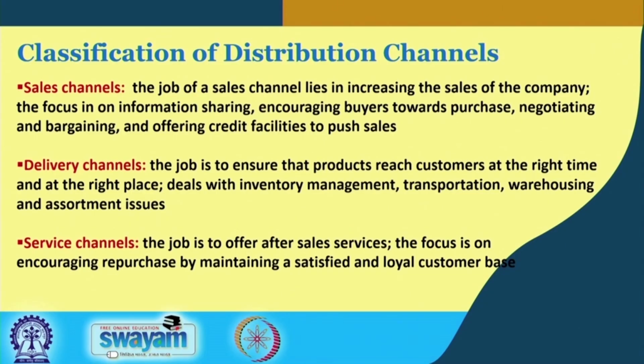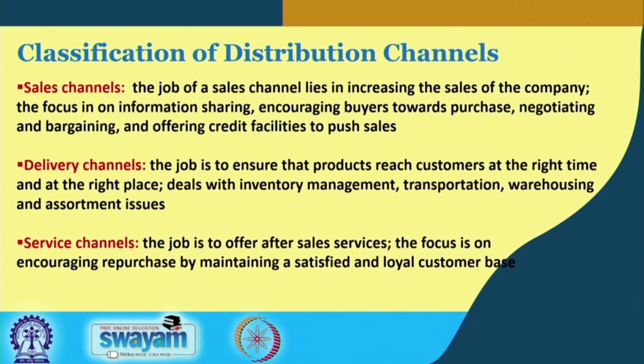The second kind of channels which we speak of is a delivery channel. The job of the delivery channel is to ensure that products reach the customers at the right time and at the right place, and the issues dealt with are inventory management, transportation, warehousing, and assortment issues. And then there are service channels, where the job is to offer after sales services, and the focus here is on encouraging repurchase by providing customers services after sales, keeping them happy, keeping them satisfied, and creating a loyal customer base.